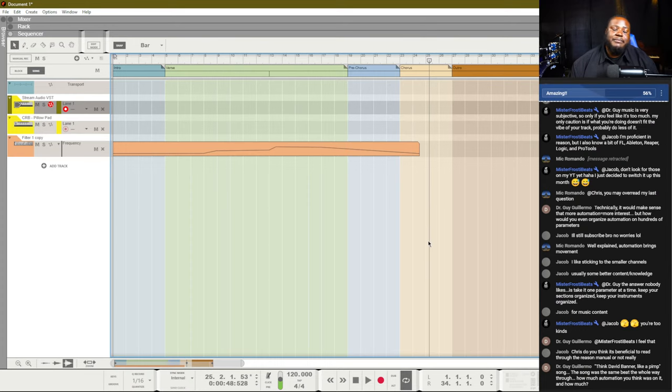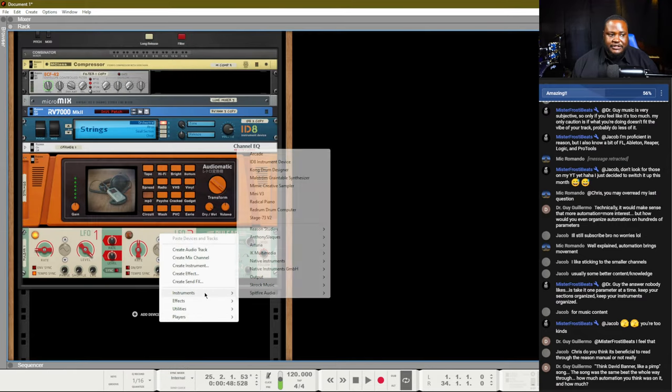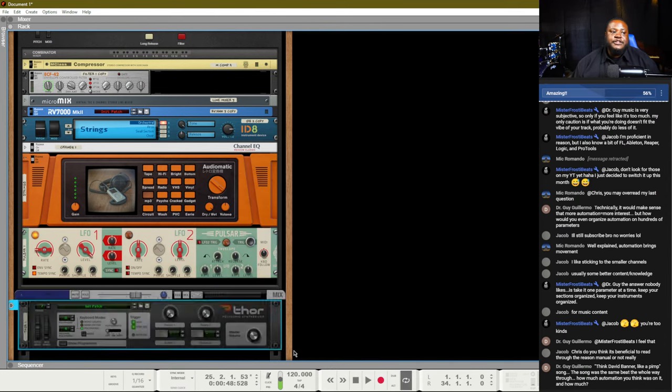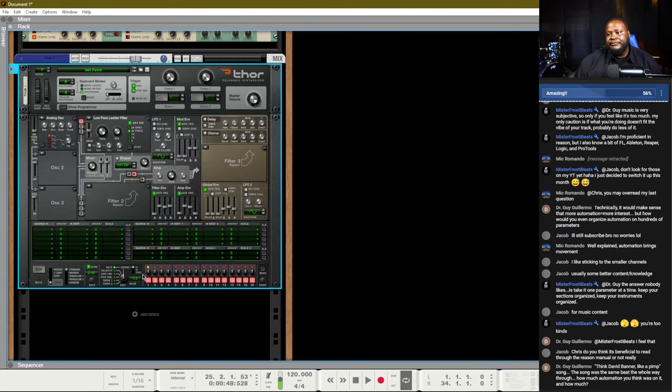I think it's beneficial to read the manual anytime you are stuck or anytime you have a question about something. Anytime you feel like, man, it's so many instruments and so many effects, and I never really got deep into Thor. I never really checked out what Thor was all about. That might be a time for you to go to the manual. Go to the manual, read through and see all of the stuff that it says.